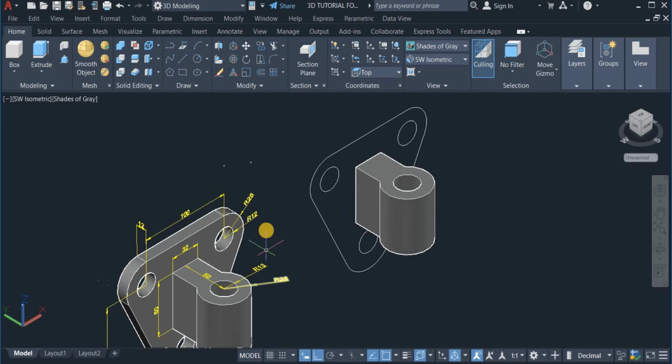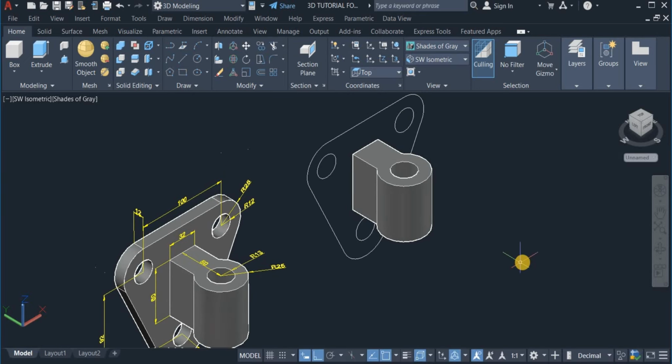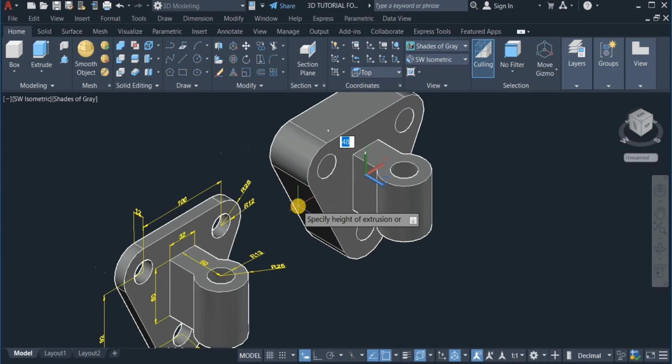Now the next I will do now is to also extrude this surface to a height of 12, using also the extrude command. So I'm going to extrude this and these three circles to a thickness of 12 or a height of 12. So click on extrude command, click on this, click on this, click on these circles as well, enter, then pull it out to a distance of 12.